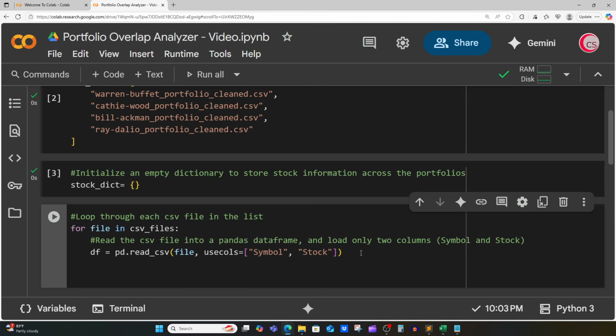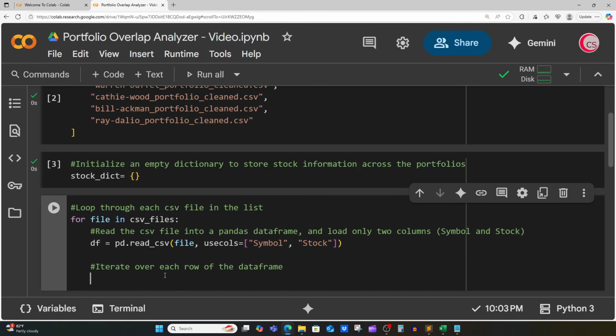Okay, so we are going through a file, and now the data frame is df. So now we want to iterate over each row in the data frame, so let's put that in a comment: iterate over each row of the data frame, which is df.